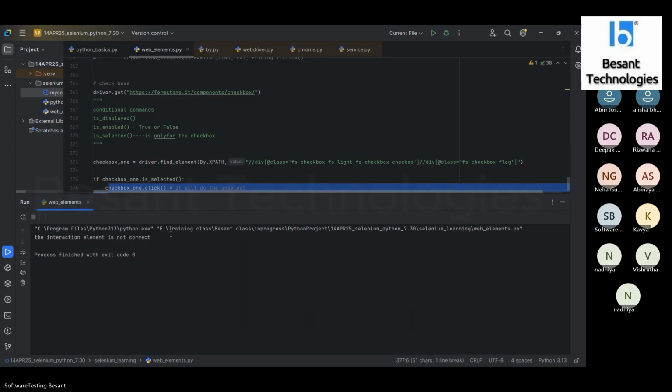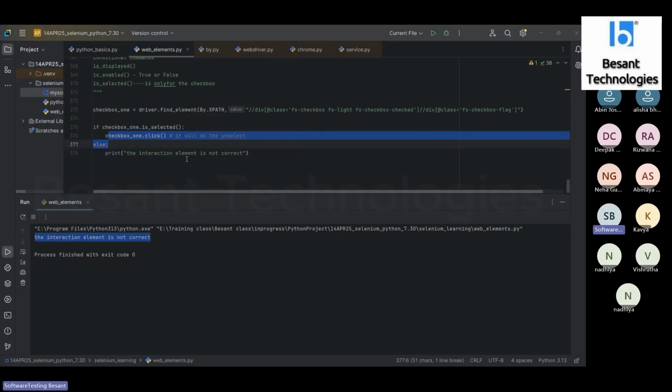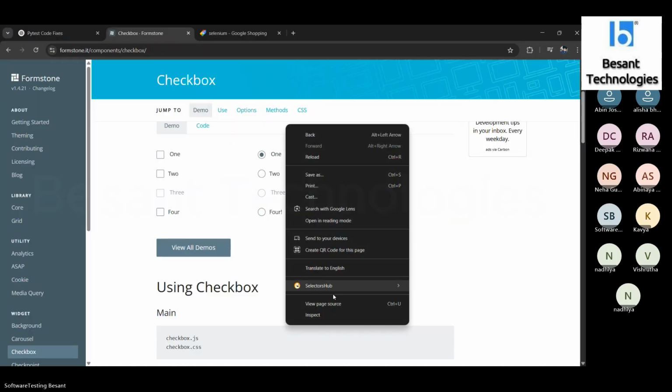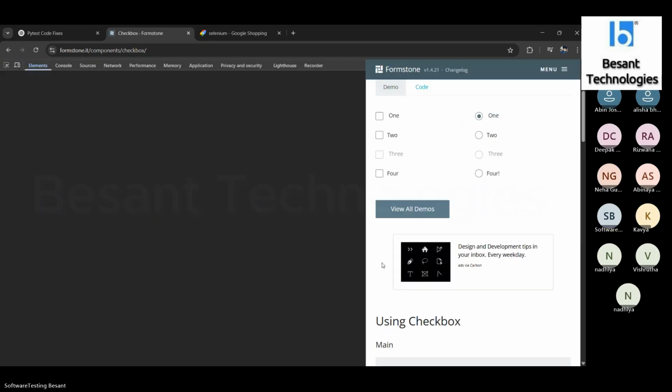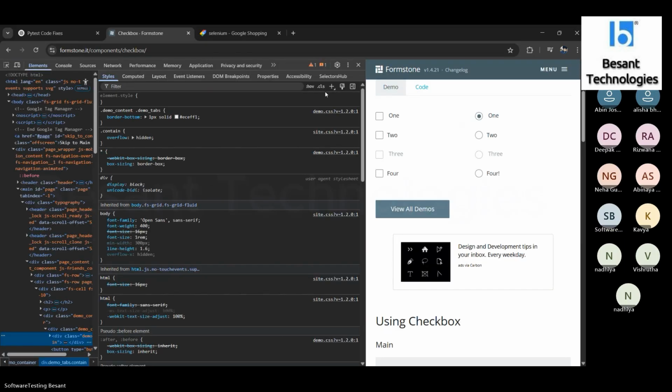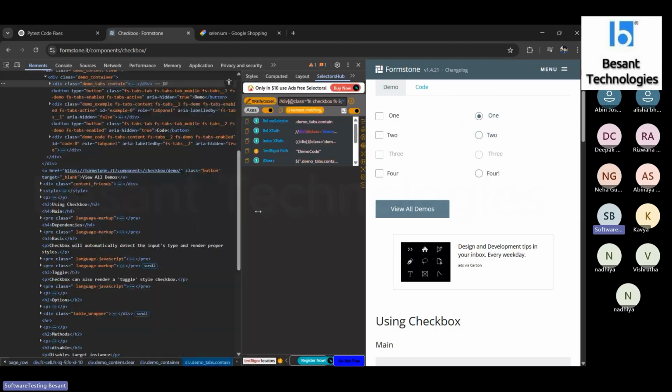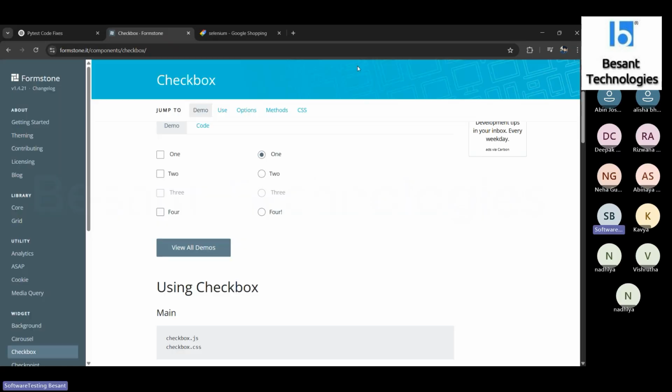Let's see. So the interaction element is not correct. Even though, for example, I am taking this element, I'm checking manually with the selector hub, manually selecting. Zero elements. Did I miss anything? No. The element is not showing.